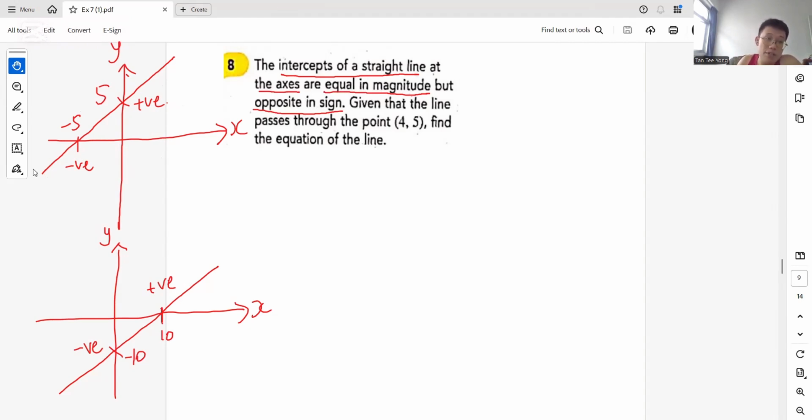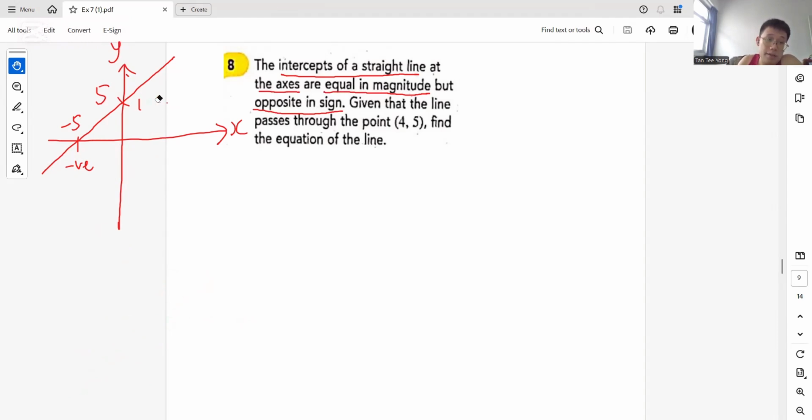Okay, so I'm just going to let the numbers here be... First thing first, maybe let's use just the first scenario on top. Doesn't matter. So first scenario on top, so let's just erase this and all this. Okay, so we are going to let the number here be A. So this is A, this is negative A. And then they are saying that this line passes through 4 comma 5. So 4 comma 5, something around here. They want us to find the equation of the line.